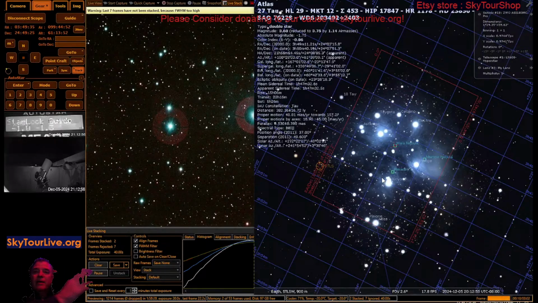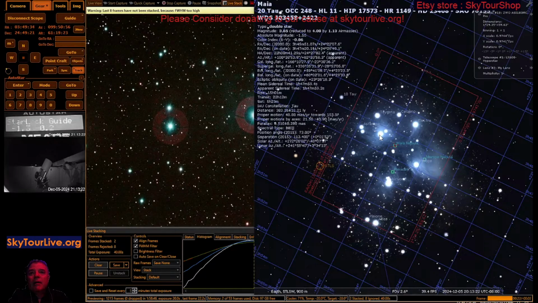So O, B, A, F, G, K, M all the way. And so it's a B-type star that's extremely hot, and they're giving off a lot of ultraviolet radiation. And if there was a lot of hydrogen here, we would see hydrogen diffuse nebula, the red glow that we see in some places. But we don't, because this region is somewhat devoid of hydrogen gas, and so we don't see it here. All right.